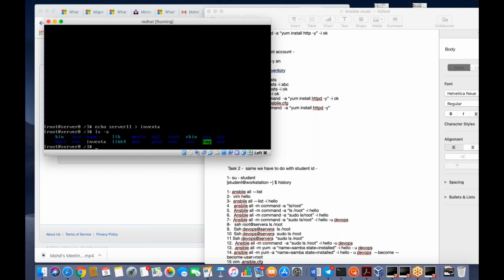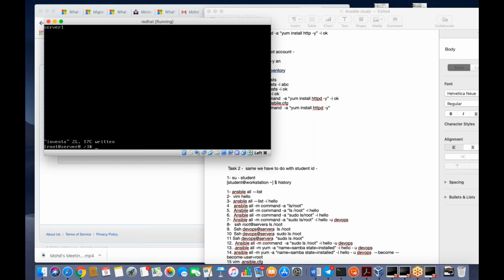It's a very simple task. Actually, yesterday we were trying to do it, but I messed with my network things. So today I'm just setting up. So what you do, you have to use this command: echo server, whichever server you are going to manage, mention that server name and use this command with any file name. I'm just giving inventory, so inventory A. And you have to edit this file, inventory A. Server one is already there. I'm going to add server one also. So I'm in insert mode now, and I have to add server one. Escape, :wq. Came out.